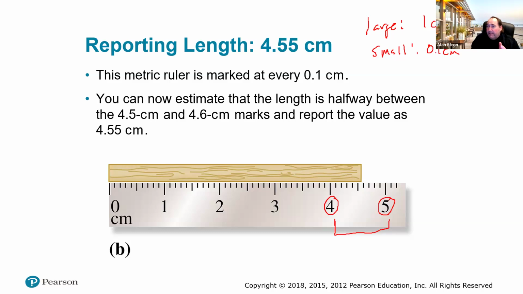Now, at this point, once again, right off the bat, you could usually go one more place to the right to take the actual reading, or again, divide it by 2, and that will tell you I need to take it to 2 decimal places. And that's exactly what we see here. That's 4.5 right there, the big mark. And again, it's a little past 4.5, maybe not exactly 4.6. So here they go 4.55. The uncertain number here is the 5, and this would have 3 significant figures. Any questions on that?